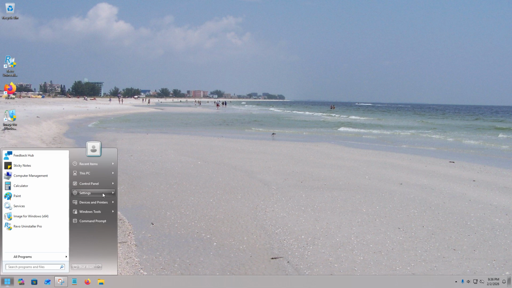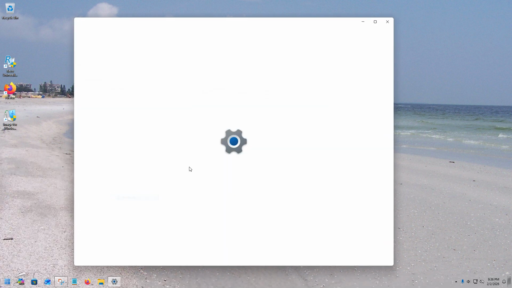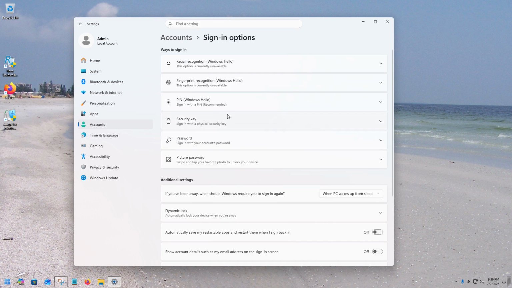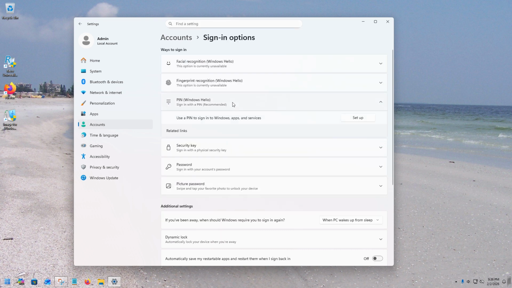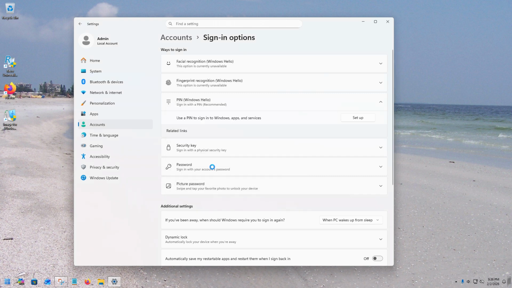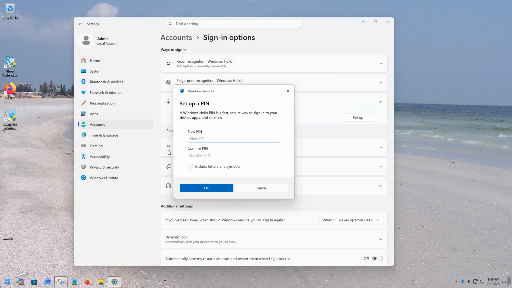Let me go into accounts. I want to set up a pin. A pin makes it so much easier to acknowledge the UAC when you're running as a standard user, and I much prefer to run as a standard user.